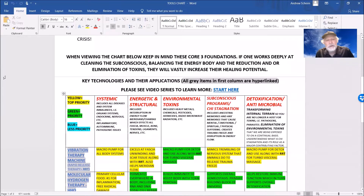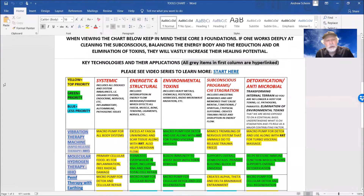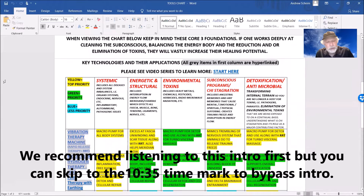Before I get into that, I want to do a quick review of the tools chart. When somebody comes to me and they're struggling — sometimes they've bought 10 or 15 tools and they're still struggling — it's really important to have a vision of what each tool does and doesn't do. The purpose of this chart is a rough overview to help you figure out what tools will work for you and what tools won't.